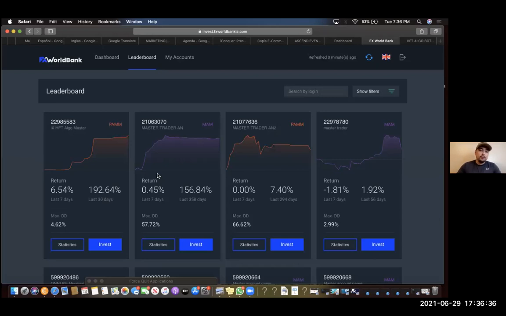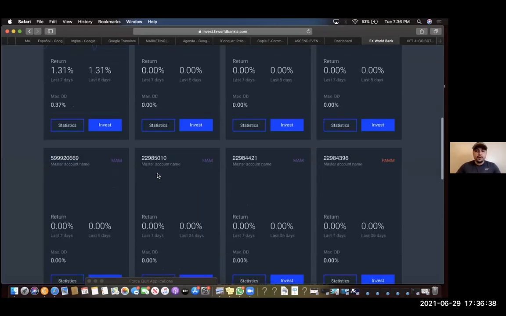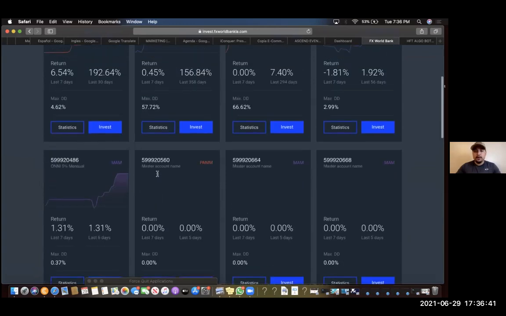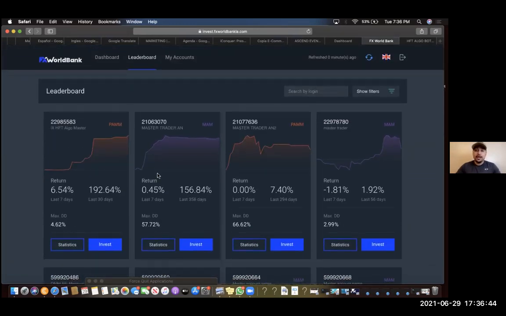All right, once you go to leaderboard, you're going to see that all of these are different strategies. Some are running, some are not running at the present time, but these are all strategies that are inside the broker, the company's in-house broker, and this is the one you need to attach it to. So this is the PAMM, the IX, HFT, Algo Master, and you can see that the results are pretty impressive, right? For the last 7 days, it's made 6%, and over the last 30 days, over 192%, right? And this is only from the moment that we've opened it to the public.